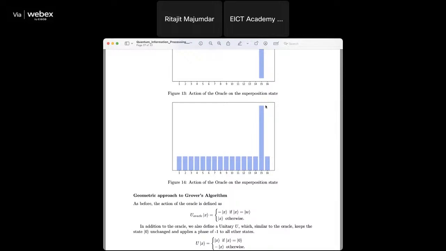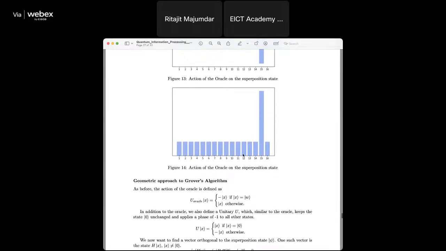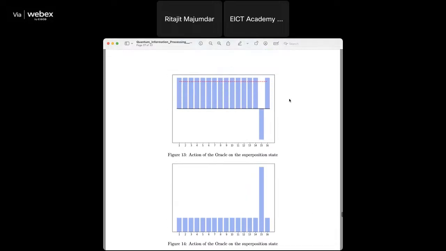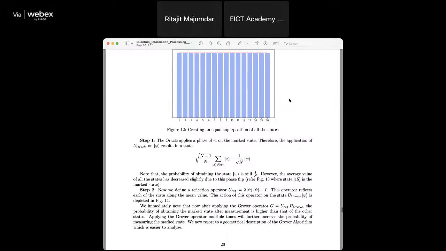In general, we can show that these probabilities almost get towards zero, and you can make this 99% or more. So now you have a very, very high probability that if you measure this state, you will get the correct outcome. You will actually get the correct solution. That's the essence of Grover's algorithm, if you think. We will look into another aspect of this, that is through geometric rotation, which is perhaps, to me, a bit more intuitive. But what we discussed here is the essence of Grover's algorithm.